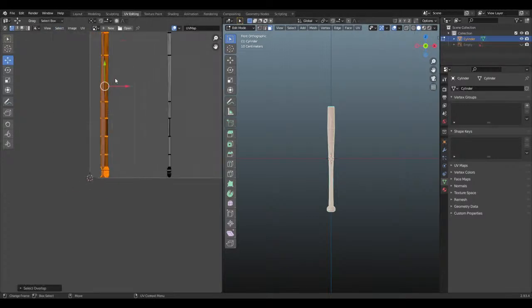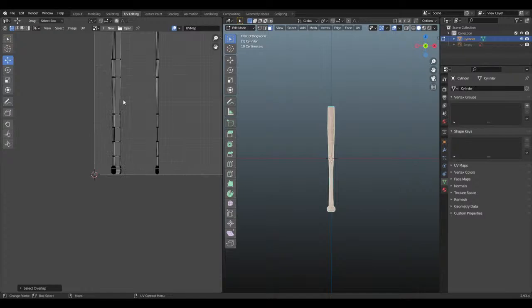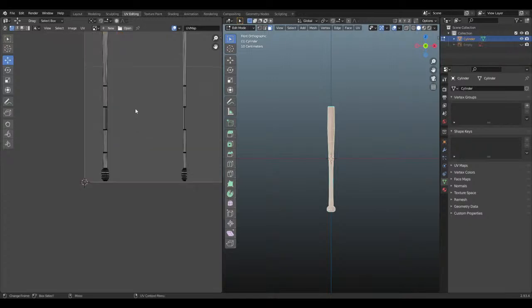See how it highlights it, and to fix it, you just fix it. Try again. Select overlap. There. It's virtually sorted this out. I might actually use this video to come back to in case I forget it, because that would be awesome.